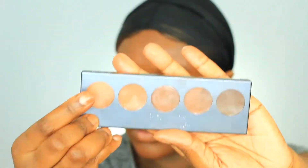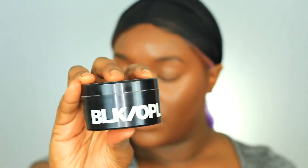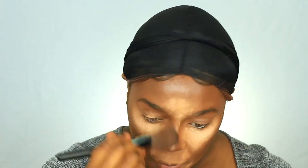Now I did want a little more brightness under the eyes and on my highlight points, so I went back into that Cinema Secrets palette and used the lightest shade. Now I'm going to set all of that with my Black Opal setting powder — this is in translucent but it has like a reddish tinge to it, so I love using that to set my highlight points. And I'm going to bronze up with my usual goddess bronzer from Ulta.